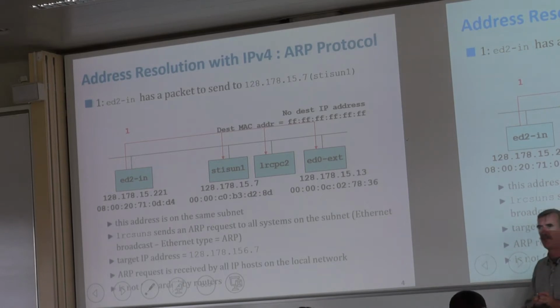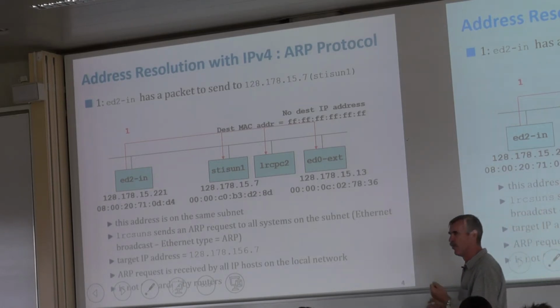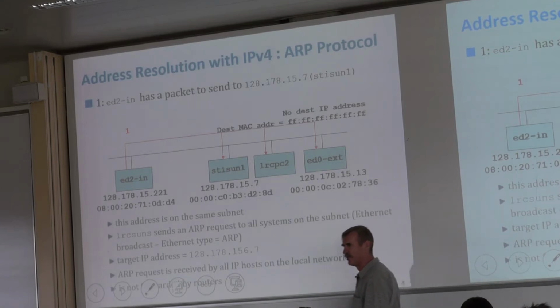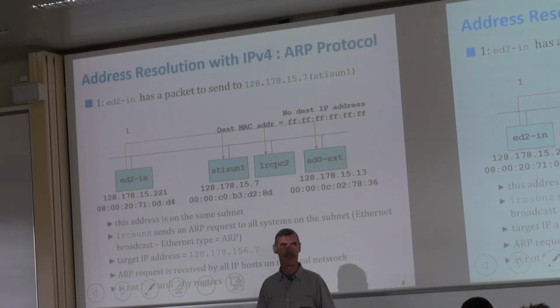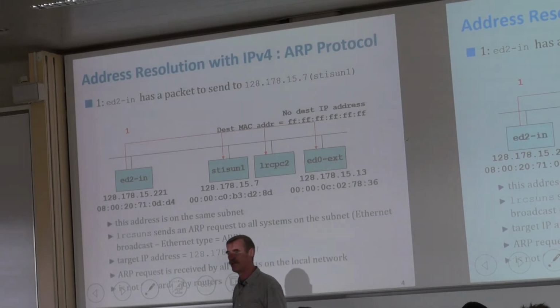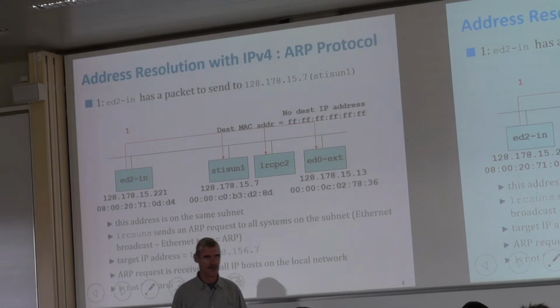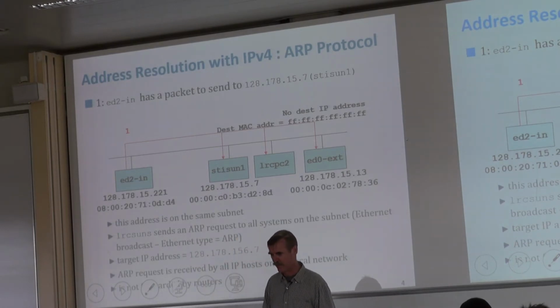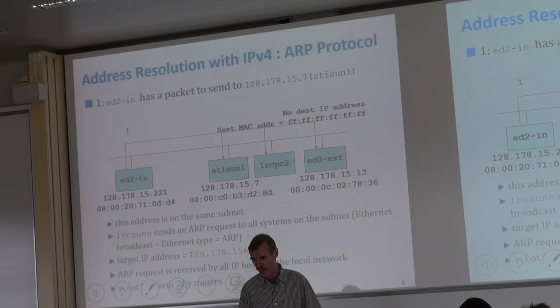A directory service means you have a big table where all the mappings that you're interested in are written. Broadcast, by opposition, means whenever you need to know a mapping, you ask the question to everyone. And then the people concerned will answer, hopefully, if there's no attack on your network. The ARP protocol uses the broadcast idea. So it works in the following way.